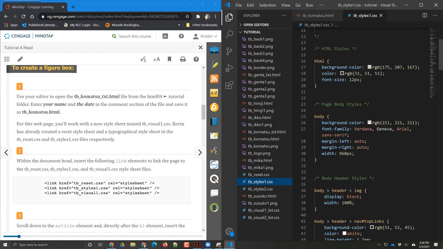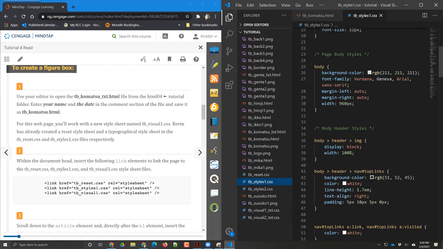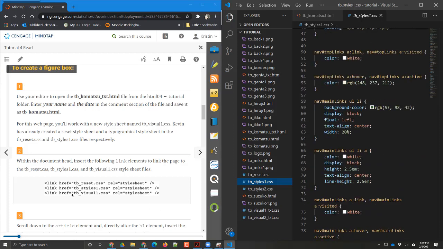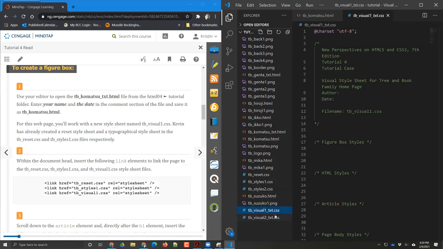It's setting up a little bit of the structure of our page. And the tbvisual1.css. So where's that one? Well, we haven't done that one yet, so that's the one we're going to work on right here, and we'll end up renaming it without the txt.